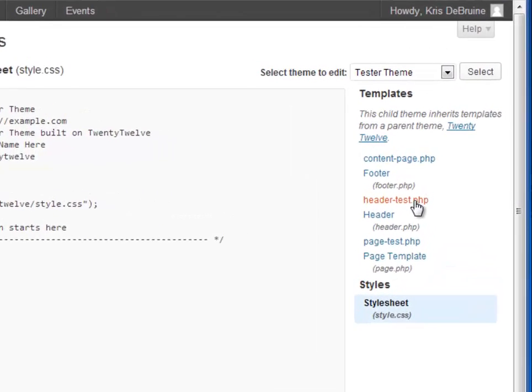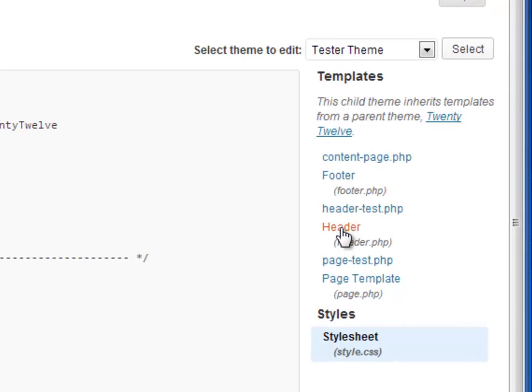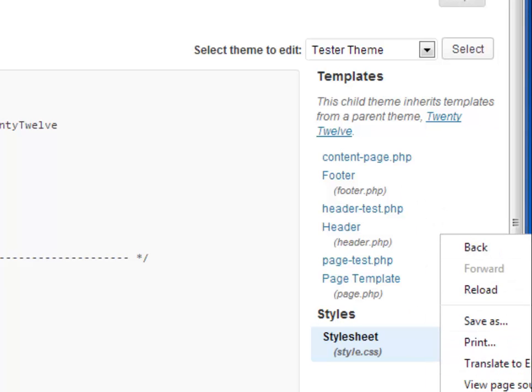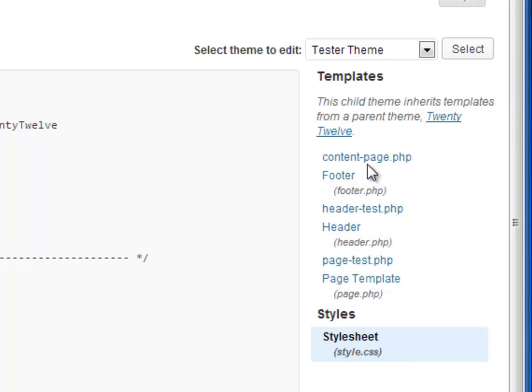It depends on what you want to do with a page template. In the example of my header and my footer, I want to make exact copies of the header and footer as they exist in the 2012 parent theme, and then I want to edit those slightly by adding or removing a few elements. And so what you need to do is make a complete copy of your header and footer files from the 2012 theme. Unfortunately, you can't just drag them from the other theme. You can't just right click in here and make a new file. You have to somehow get a new empty PHP file in this area.